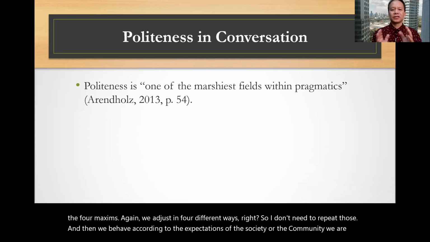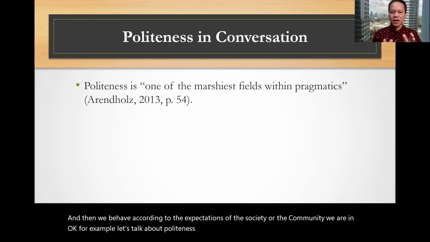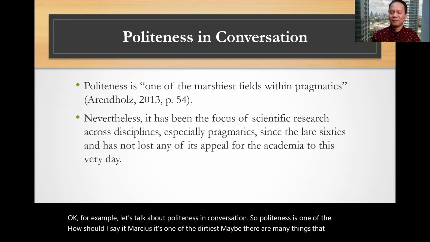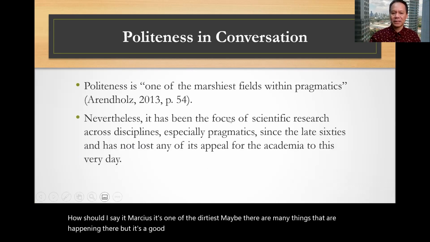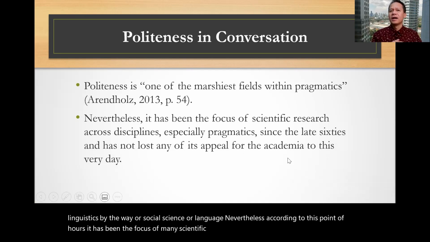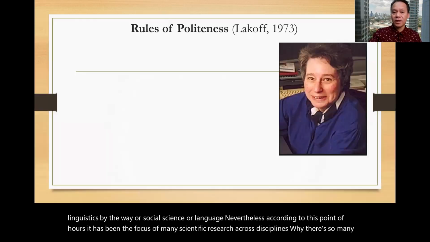Okay, for example, let's talk about politeness in conversation. So politeness is one of the, how should I say it, murkiest, maybe one of the dirtiest fields. There are many things happening there, but it's a good field, right? In pragmatics. Pragmatics is another field of linguistics, by the way, or social science or language, okay? Nevertheless, it has been the focus of many scientific research across disciplines. Why? There are so many things to study. That's why I'm teaching this to you.